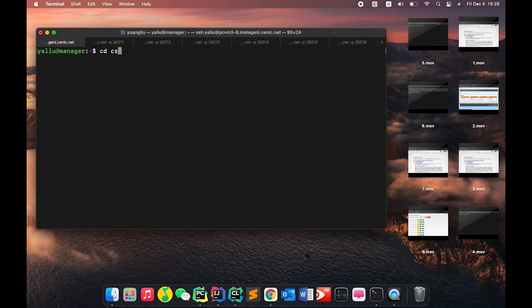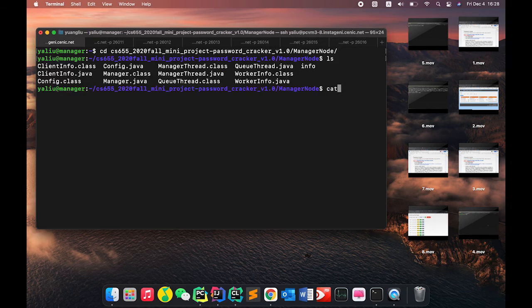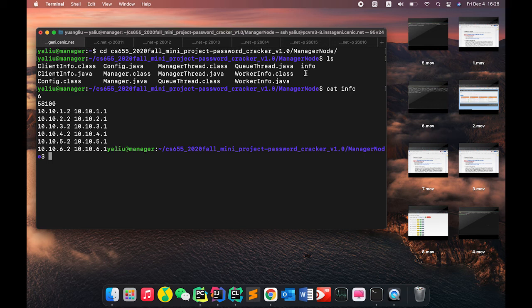This is under the manager folder. All the configuration is in the info file, and the first address is the manager-to-worker IP address, so the manager can send requests to the worker through this IP address. The second one is the corresponding worker-to-manager IP address. This means that the workers can respond to the manager through this IP address.